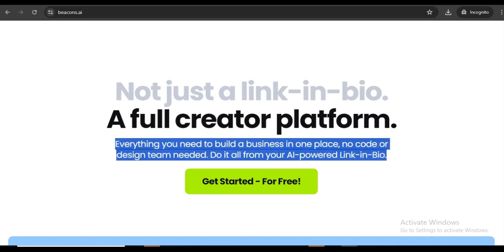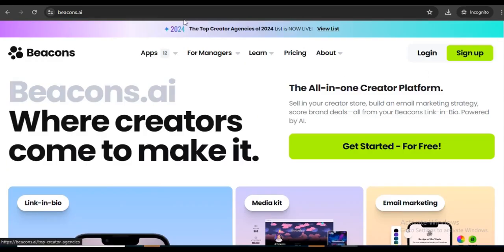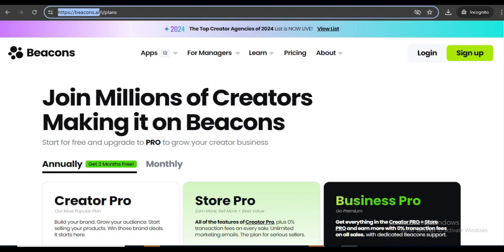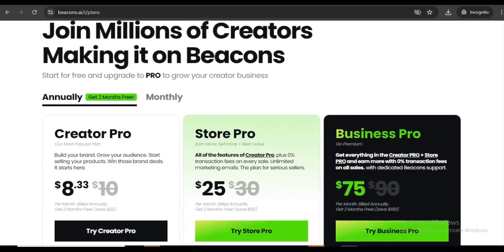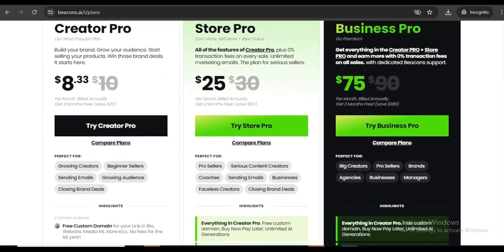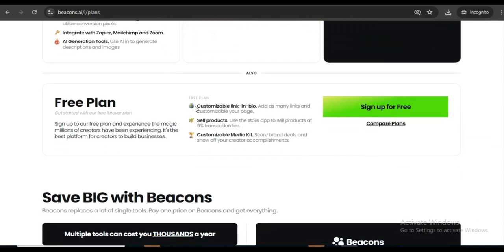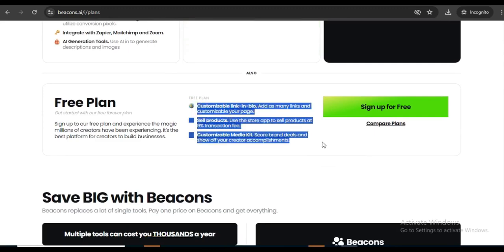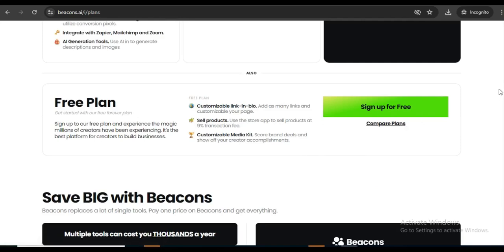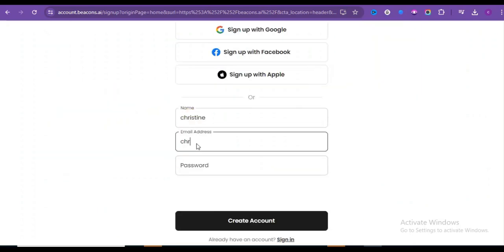And you know what? I'm so excited to show you how this works because the fact that we can all own and build a website for free. And not only is this the most affordable one that you can actually host digital products on, but it also provides the most features used for selling digital products. These are all the different plans that they have here. The free plan is ideal, but as you start to grow, you can upgrade to the pro plan. And even with the free plan, you get as many features as the paid plan, okay? So to get started, all you have to do is sign up for an account. And once you click on the sign up for free button, you will be brought up here. And this will be a step-by-step guide to getting started with beacons.